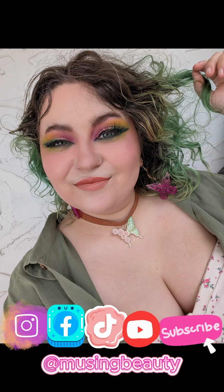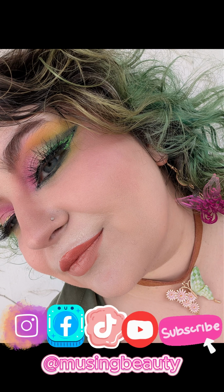This is going to be 3 examples of lighting differences between me being in front of a vanity light, then in front of a window, and then actually outside. And I just think it shows how much of a difference lighting really makes in what makeup looks like. The photos are unedited, by the way.